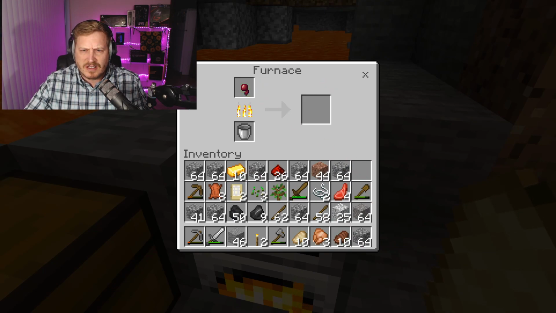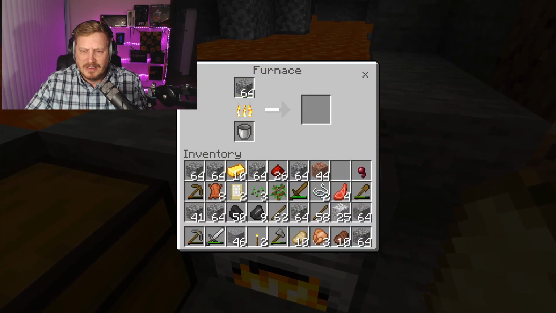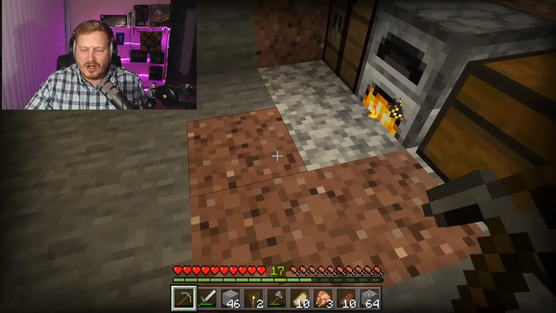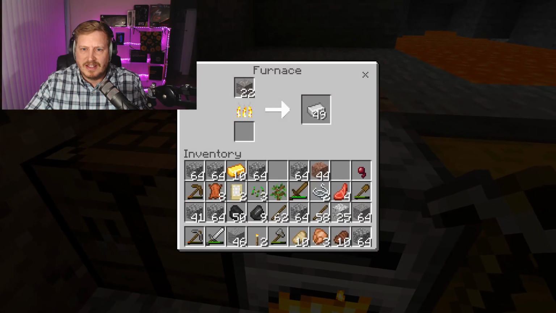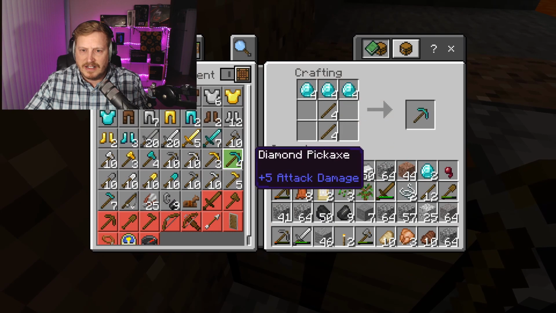Can we cook a spider eye? No. Oh, but we can cook cobblestone. What does that become? What does cobblestone turn into, I wonder? Oh, stone. Interesting. Okay, this furnace is almost done as well. Let's grab that iron. All right, nice.